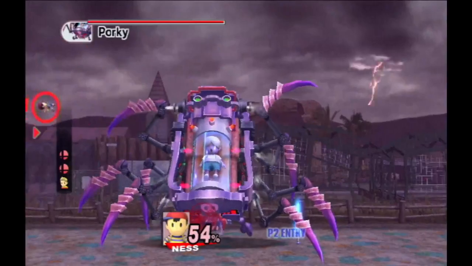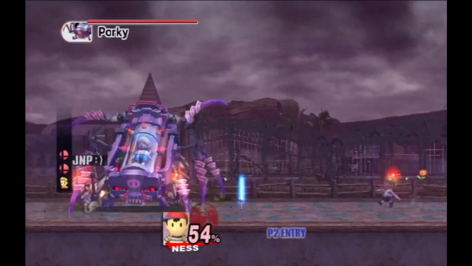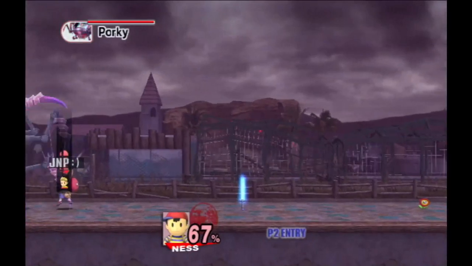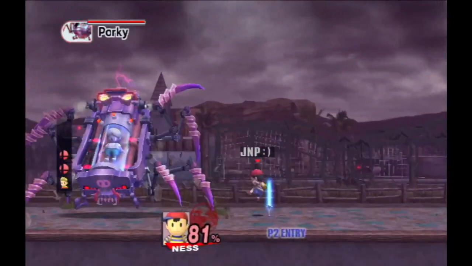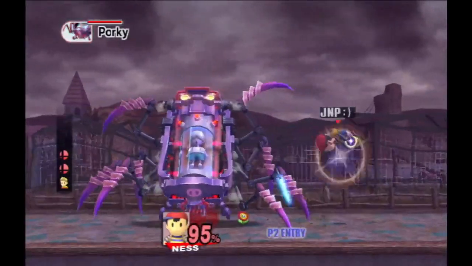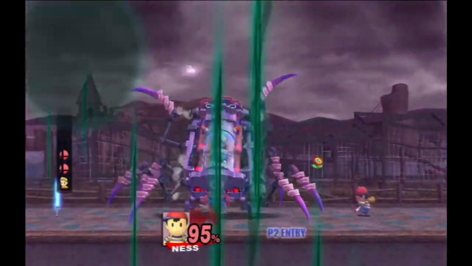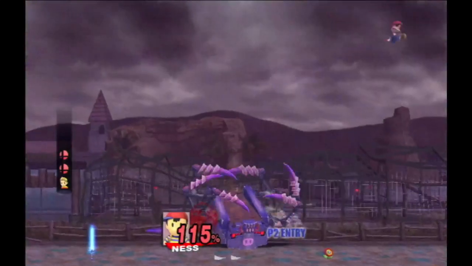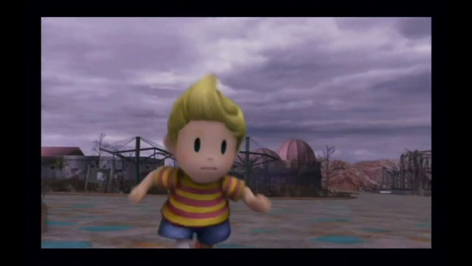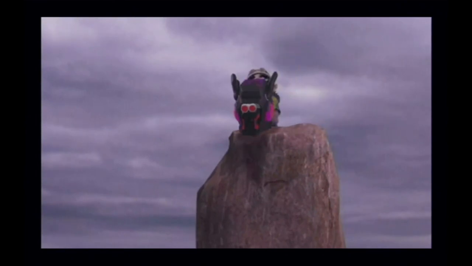Except I can't, because he's punishing me! So he's not dealing a lot of damage. Whoa! Throw that in. Boom! We killed him with the fire flower! And then we defeat them. It's pretty much the only time Ness and Lucas meet each other.